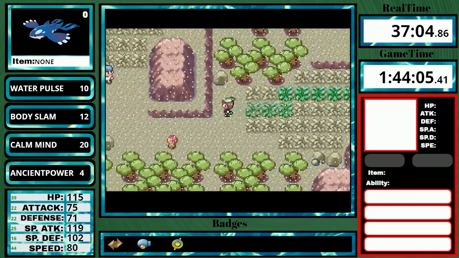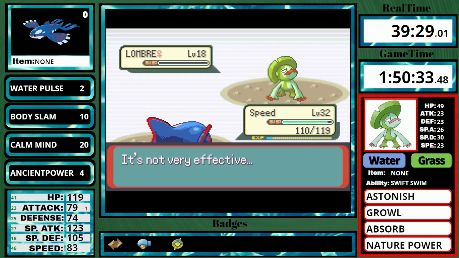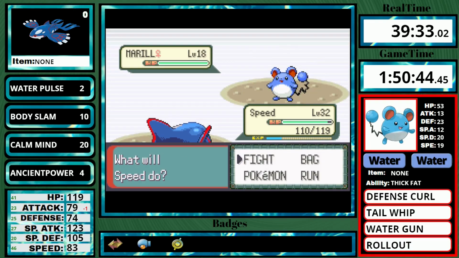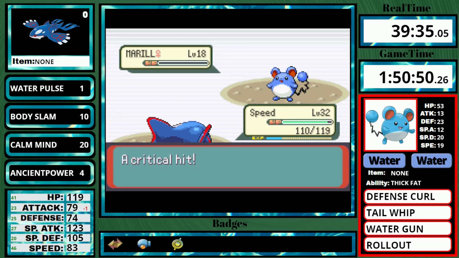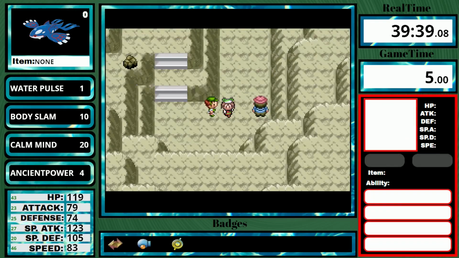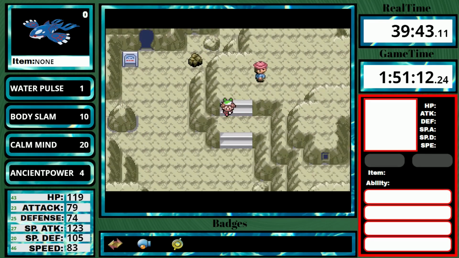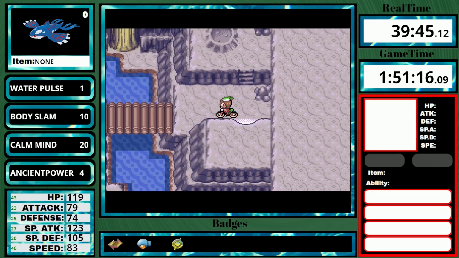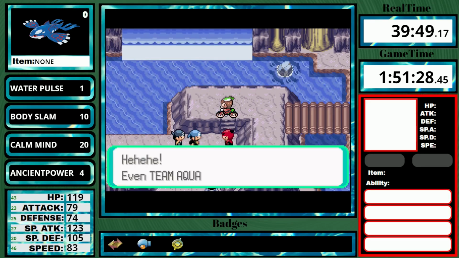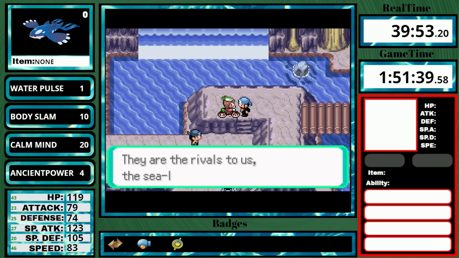I take out all the mandatory trainers until Fallarbor Town and up to Meteor Falls. And funnily enough, I actually skip Secret Power because as you can see on my moveset, I now have Body Slam and Calm Mind. Body Slam is 15 base power stronger than Secret Power, plus Body Slam already has a built-in chance to paralyze. Plus my attack isn't as good as my special attack, so I'm going to stick with Body Slam.